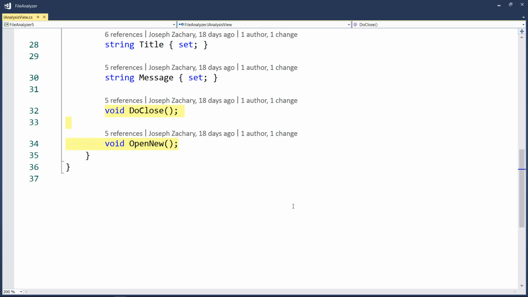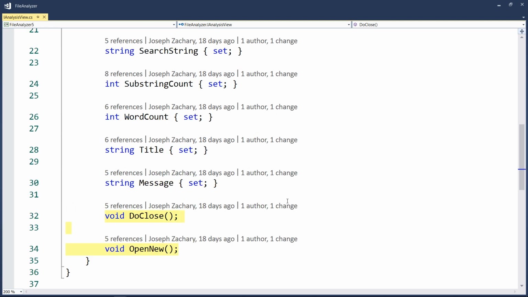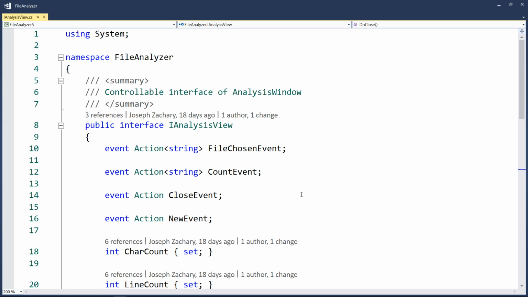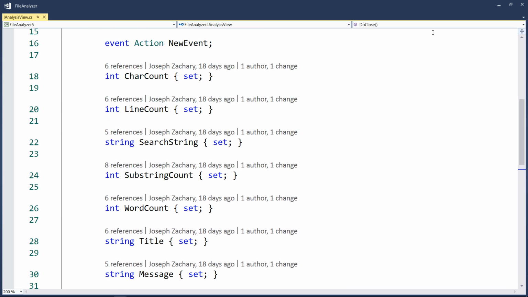Hopefully we've divided things up so that most of the complexity is either in the controller, hopefully it's not too complex, but some of the stuff is going to be in the view. That there's not a lot of information that needs to go back and forth between the controller and the view. That will simplify this interface. Okay, so there's the interface that the controller sees. So you'll need something like that.